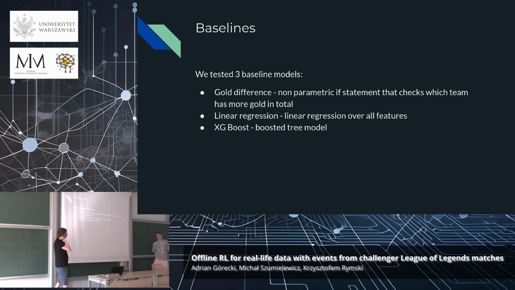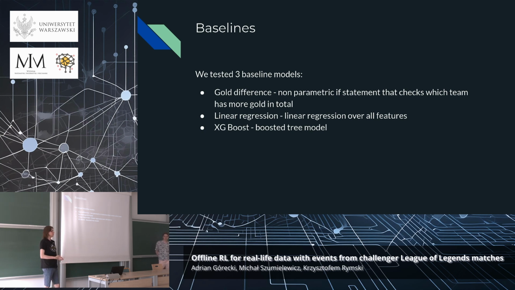We wanted to compare our solution with three baselines. We wanted to have a basic check, with gold difference. So we just counted the amount of gold because that's the most important thing, the thing that gives the most power to players. We checked the sum of gold in one team and in the other team, and we said that the team with more gold will win.